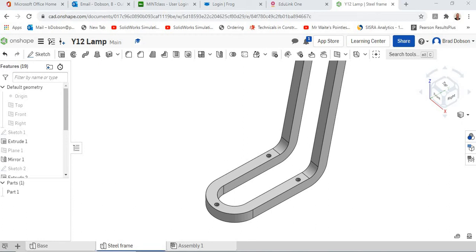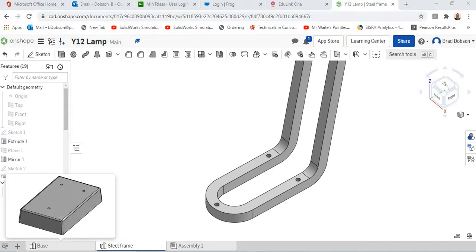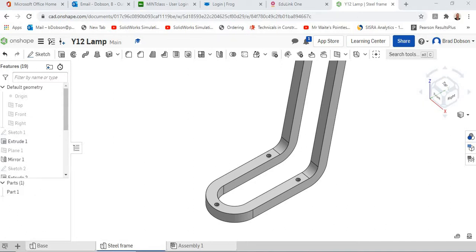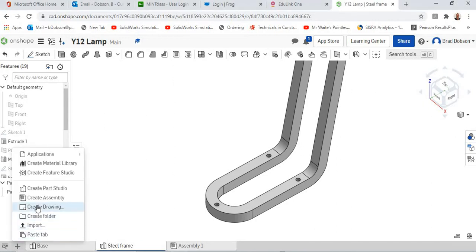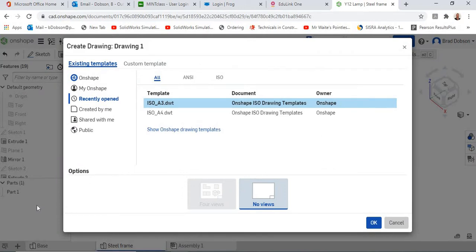Okay, in this video I'm going to look at how we do basic working drawings of our parts. So I'm going to choose the base to do the drawing of. To create a drawing it's dead easy. Again, we just go to the plus symbol, create new element, and we want to create drawing. Again, it gives us two options, so A3 or A4. We're going to select A3 because that's our folders.